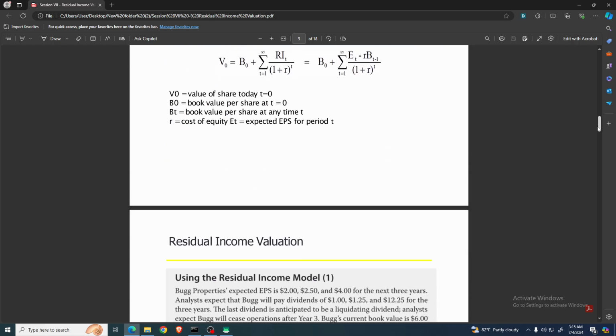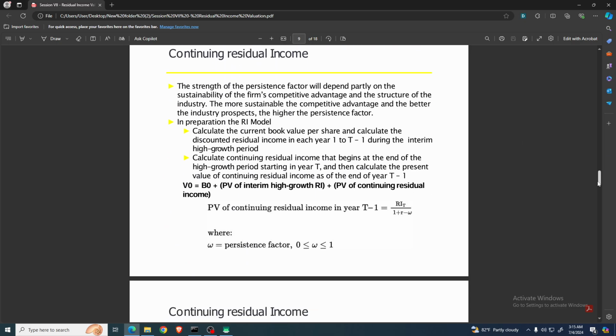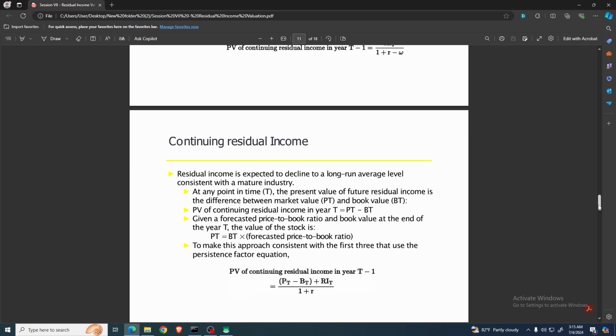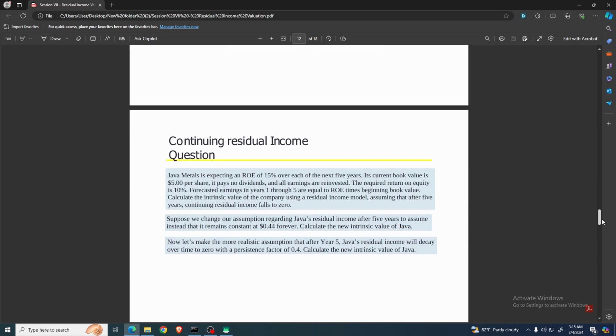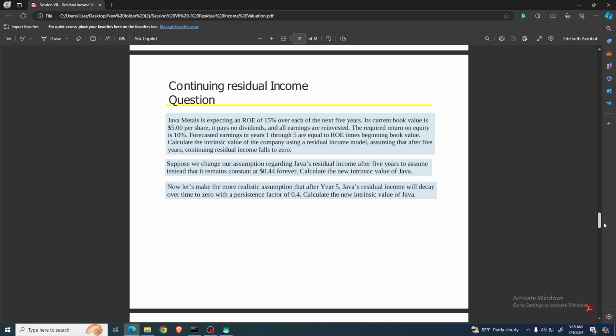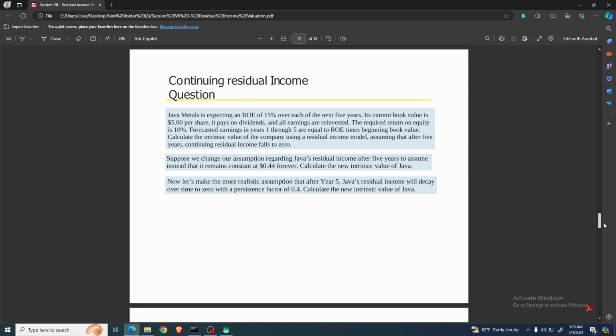So we have gone through several calculations throughout this session, and in your final examination, as I stated earlier, you will be having one question from residual income. It is not necessarily going to be entirely a calculation problem. You will definitely have certain opinions to be expressed, your own opinions based on the data provided to you, and you need to apply the concepts that you have learned here into practical scenarios, particularly in the one question that you are getting on residual income.